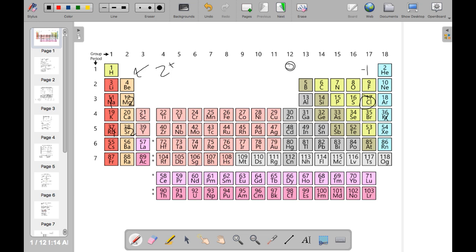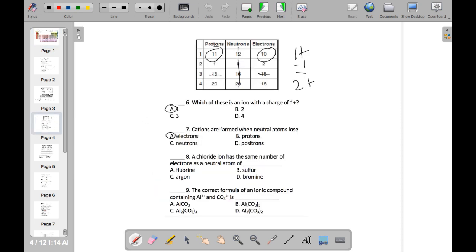So here comes the electron. So it had 17 electrons, but now we have 1 more. That means it has 18 electrons. It has 18 electrons to make it a chloride anion, and well, this is a neutral element. Argon, that has 18 protons and 18 electrons. And that is the answer.